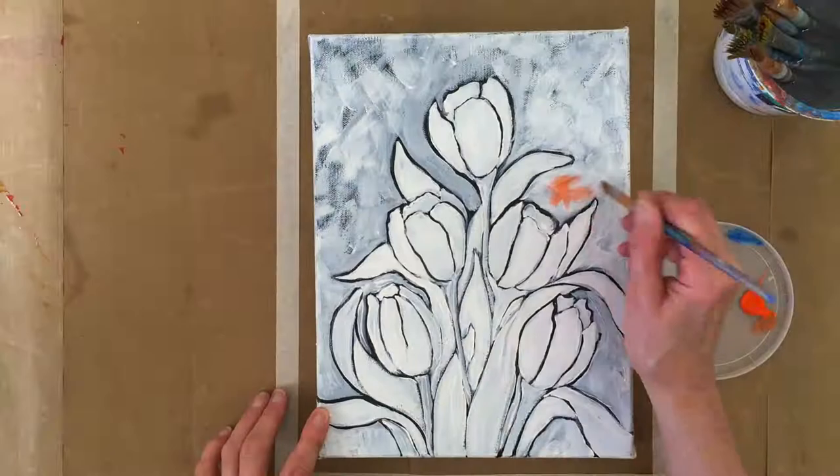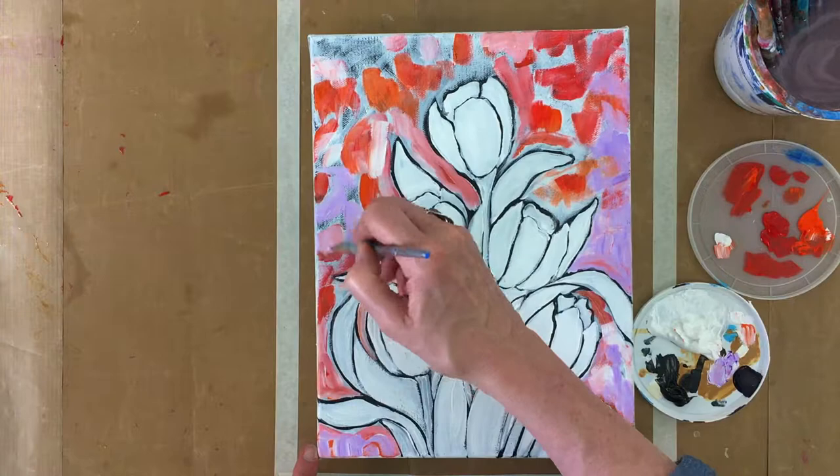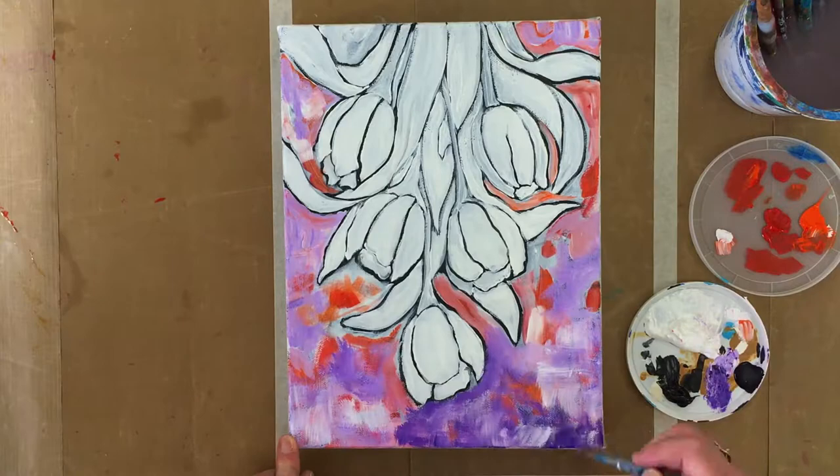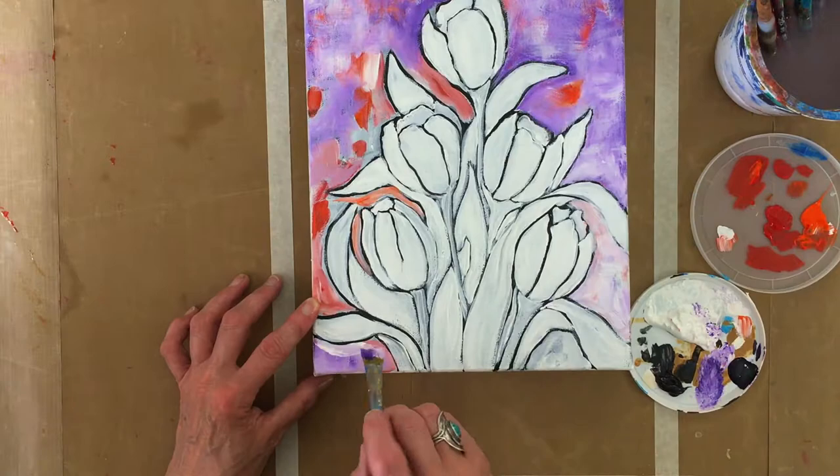And you'll see through the video how this background really evolves. A part of it is, you just kind of get ideas with the color as you go. And you'll just see how I did it. And I have to admit, I don't ever really have a preconceived idea. I kind of know what I want, but not totally, and so sometimes the colors keep changing. So I hope you enjoy the rest of the painting.